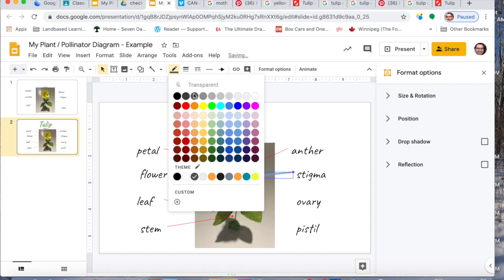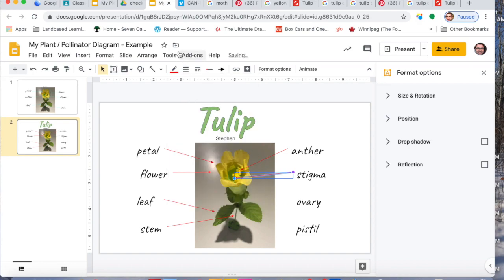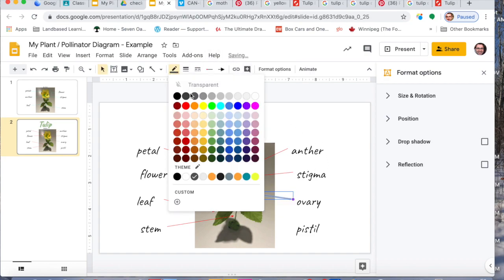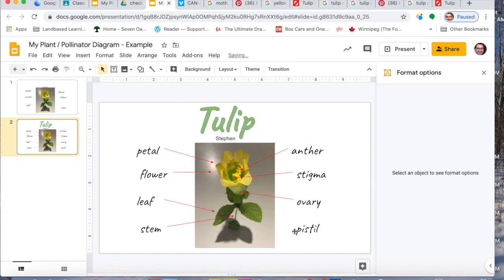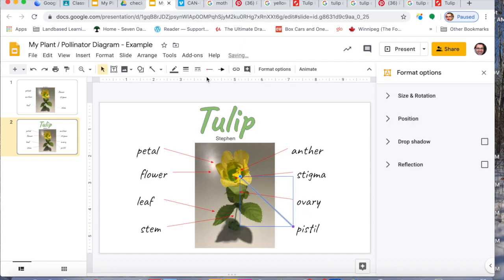Okay. And now the ovary, which is at the bottom of the flower. There we go. Down inside there, red line, and the pistil, which is the long part. We're going to have to find that inside the flower as well. Okay, so here we go. Now I've completed my diagram.